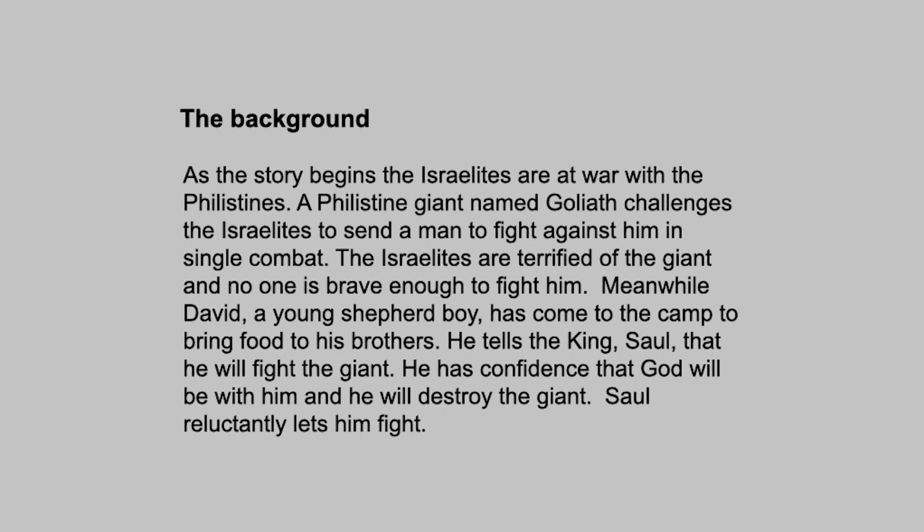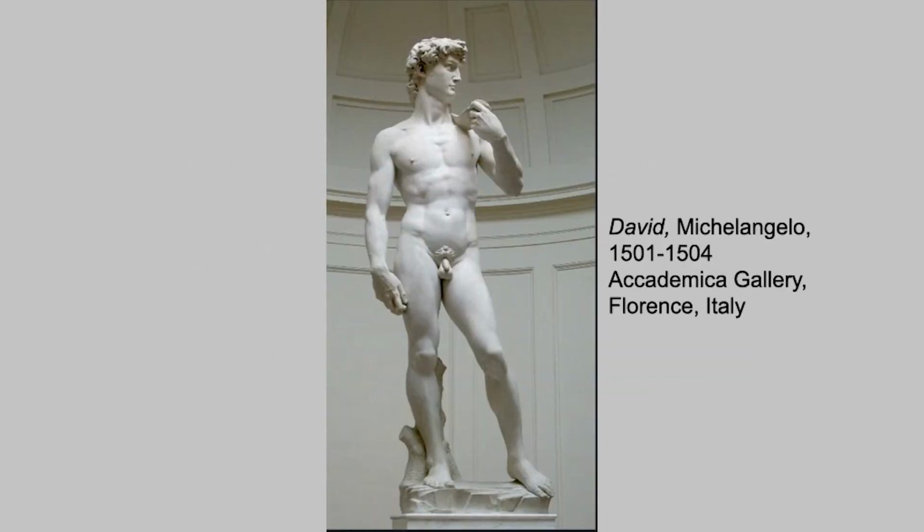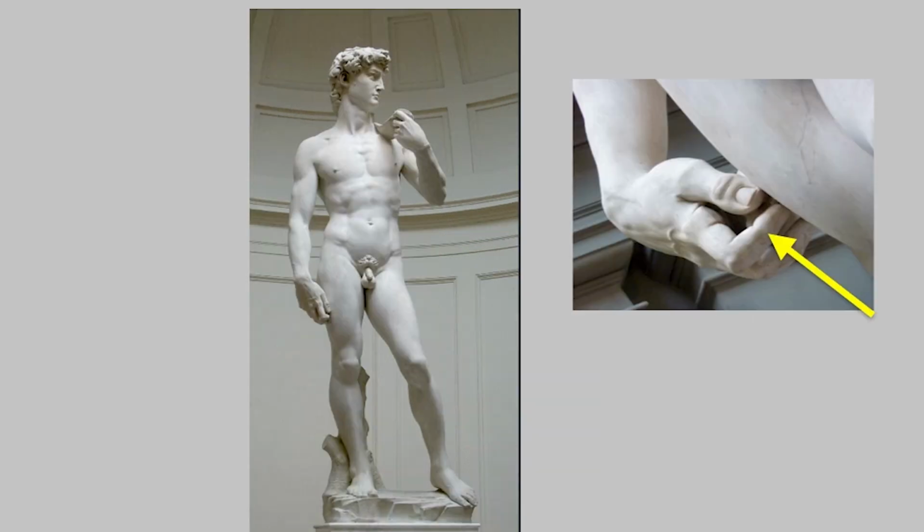Michelangelo selects the moment just before David meets the giant. The Bible tells us that David is handsome and glowing with health, so Michelangelo makes him incredibly beautiful. We learn that David refuses the offer of a sword and armor. Instead, he takes his sling and chooses some stones from the river. If you look closely at his hands, you'll notice that he's holding one of the stones. Over his shoulder, he has a sling.